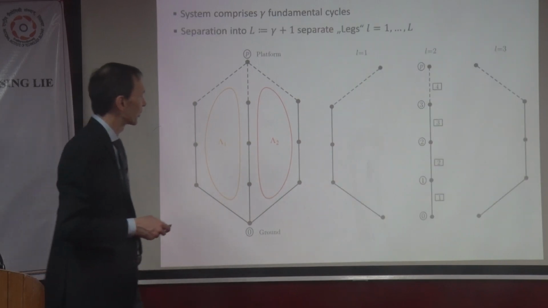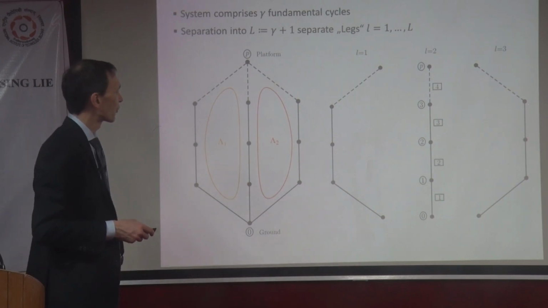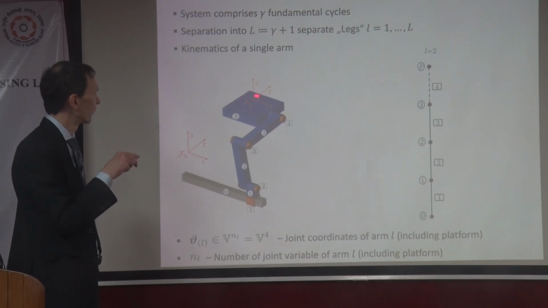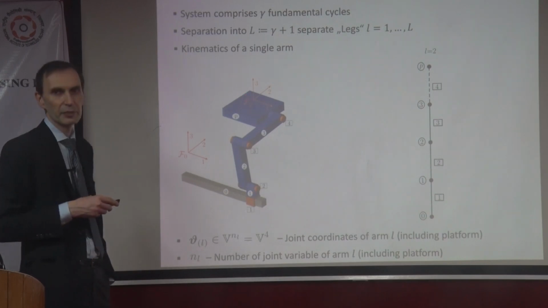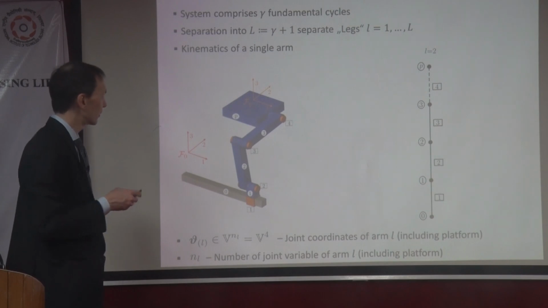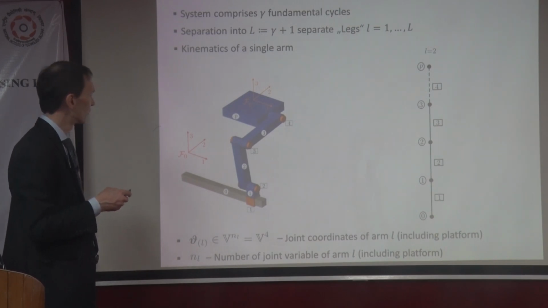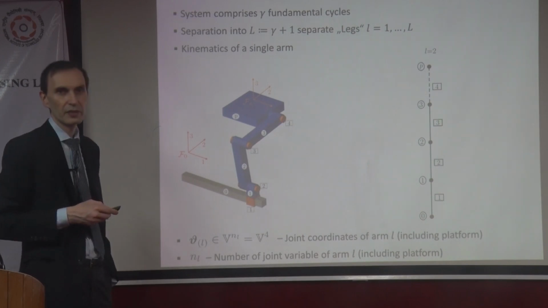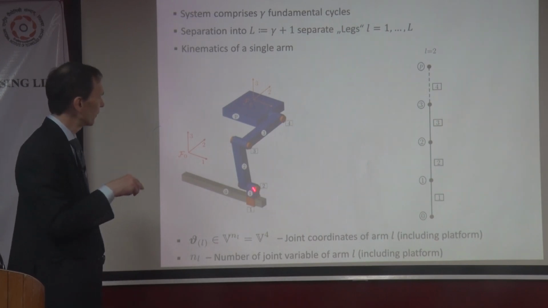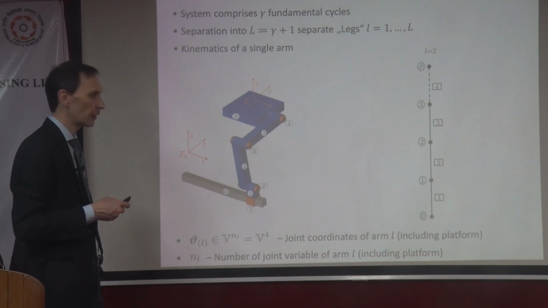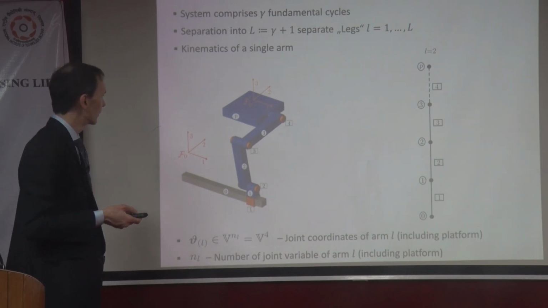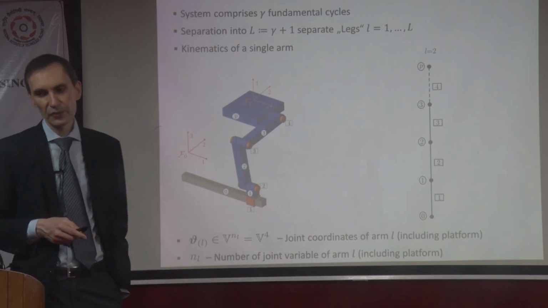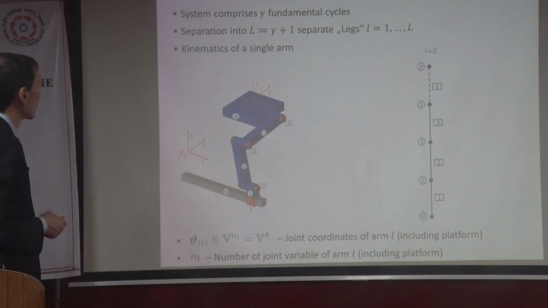Okay, but you can also say that I'm considering what happens if I just copy, for example, this limb here, including the platform. And this is what you're going to do. So we are actually copying just this limb, including the platform, 3 times. Okay? And because they are similar, we can derive the kinematics and the dynamics, and then use it to find the kinematics and dynamics of the complete system. Okay, so this is what we're doing.